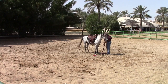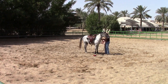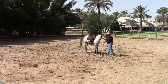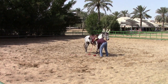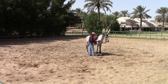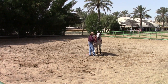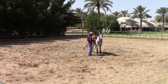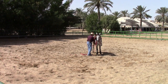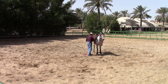So this way, when I pull on the draw reins, you'll see it in a minute when I get on the camera side, when I pull on the draw reins, then I get on the long lines, I get a draw rein effect. He nibbled me there just a little. He hasn't been real bad about biting. Most of these stallions over here are just horrible about biting because they don't get corrected properly when they do it, especially as young yearlings and 2-year-olds. They don't get corrected properly. So a lot of them bite pretty bad. This one doesn't bite. He's nipped me a little bit, but nothing serious.